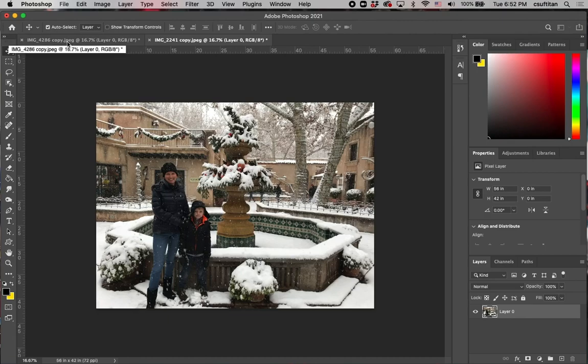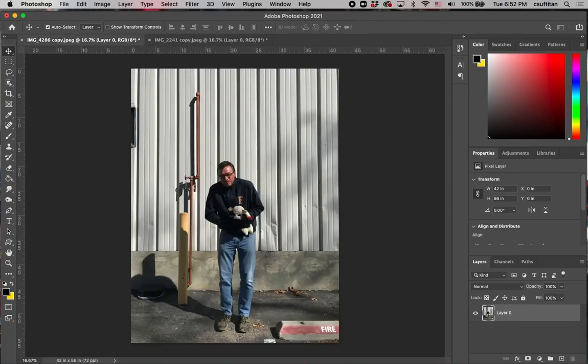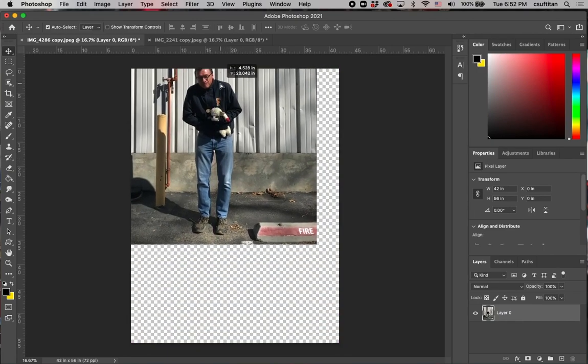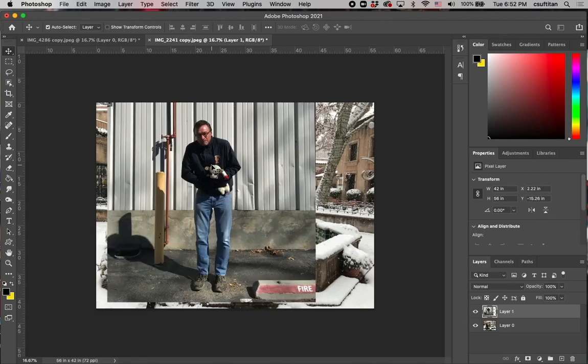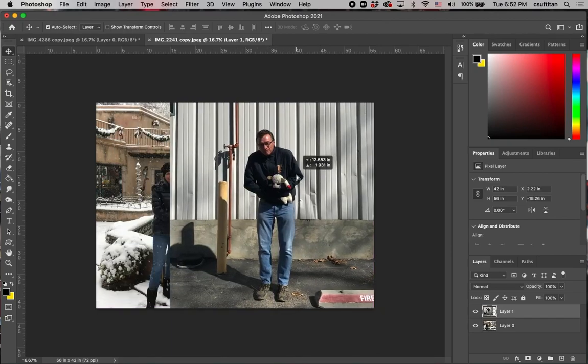To start with, I'm going to copy this image into the other image. One of the easy ways to do that is simply using your Move tool. Just click on it and drag up into the file of your other image. And then when that comes on, bring your Move tool down and let go. And now you've got it copied in there in its own layer.